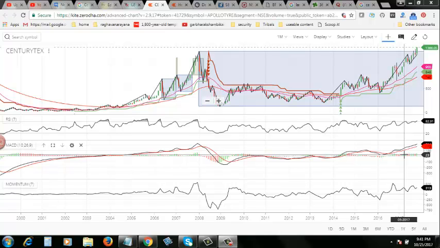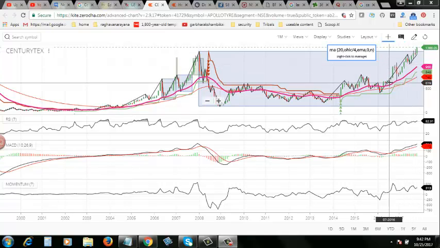Next, look at the momentum. Momentum bar is on top of the baseline. Look at the tip of the momentum, and it is looking towards the upward direction, which is a good sign again, and that indicates the price rise. This is also in sync with the price rise, what is happening here.